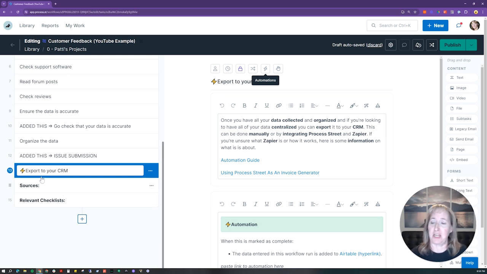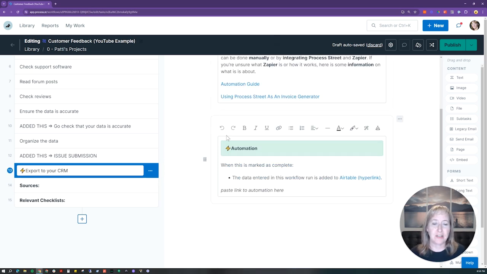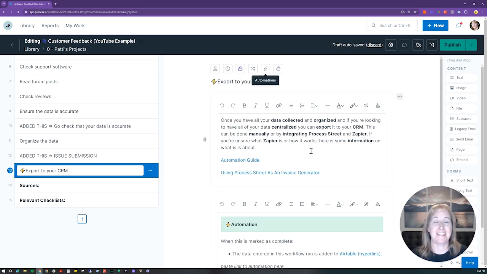When I do add automations, I will put a little icon in here, a little emoji that indicates that there's automation tied to this, and I will also add in a comment box at the bottom that tells me what happens when this task is marked as done. I will paste a link to the automation, like in our case in Zapier. I will maybe post a hyperlink to another record that is being impacted by this automation, just so that I have some kind of a trail to get from here to there to there. So that's just a tip of the trade that hopefully you find useful.